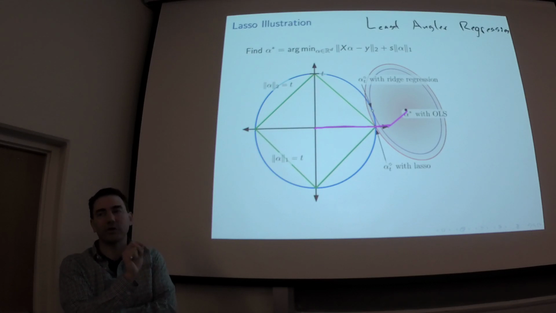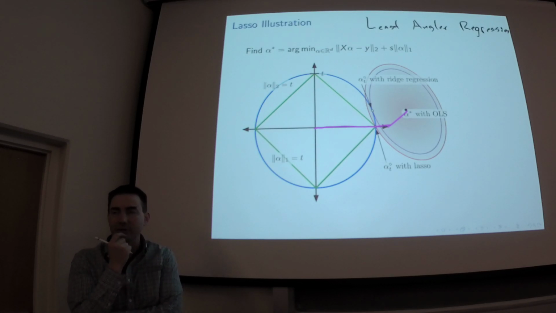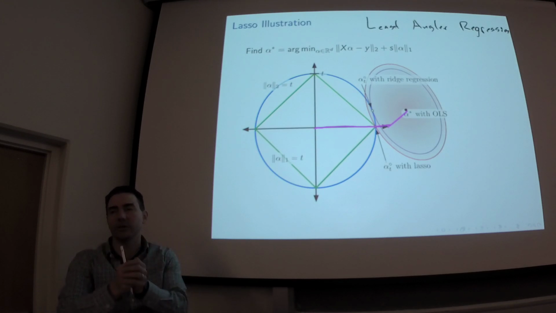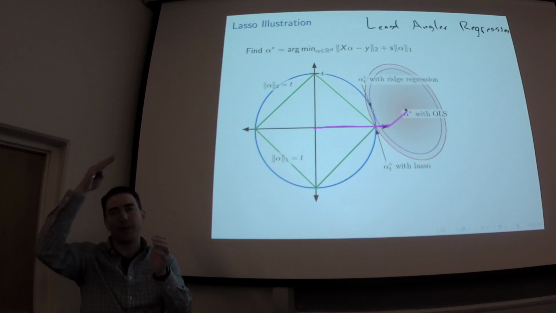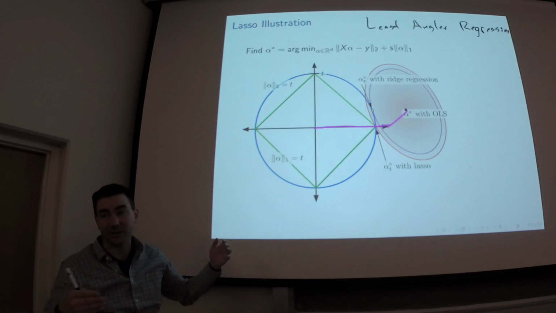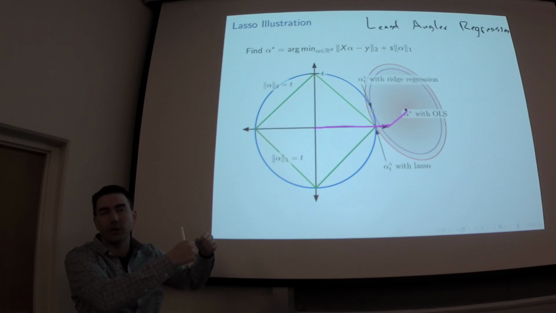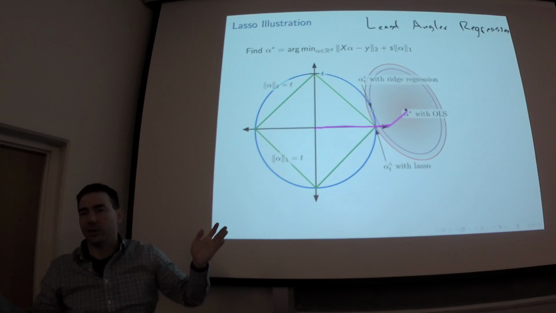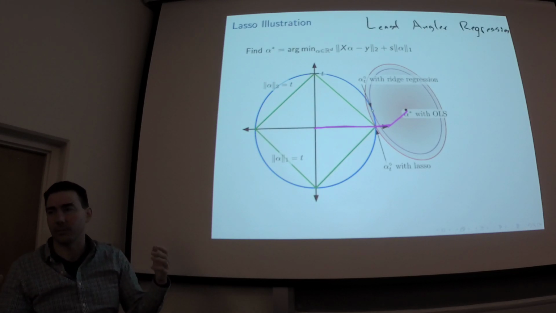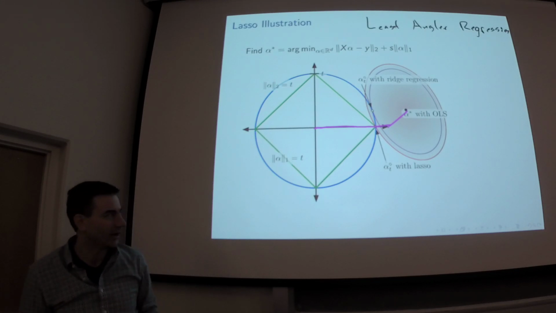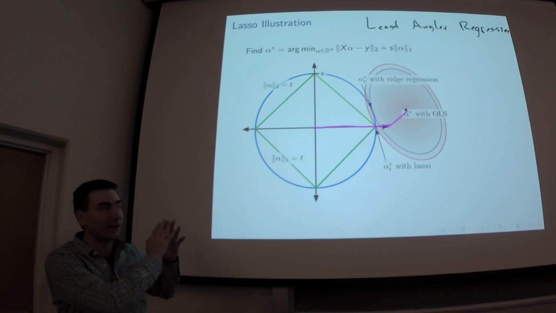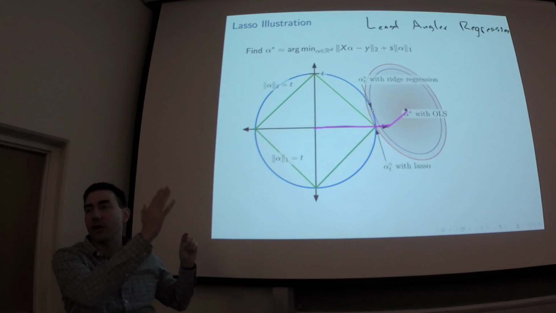One tricky thing about it is the exact solution sometimes sets coordinates to be non-zero, and then they have to go back to 0 again. They become sparse again later on. So for small values of t, they're non-zero. For larger values of t, they're back to 0 again. And I think there are some worst case results that you may need an exponential number of steps. So there are some weird cases, but you can actually write down the solution for every value of t.